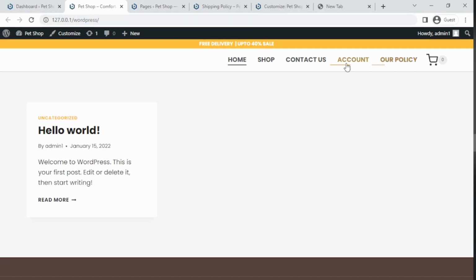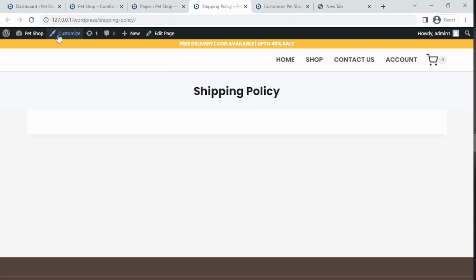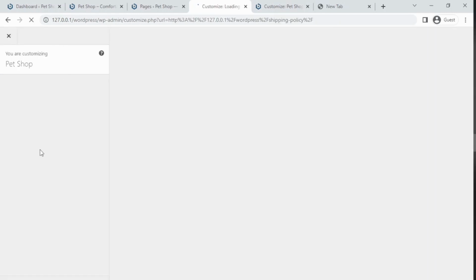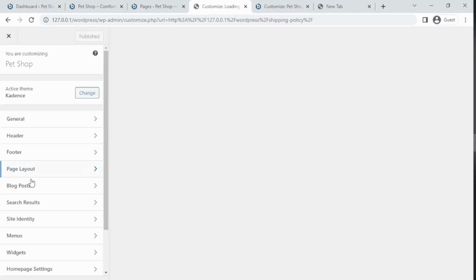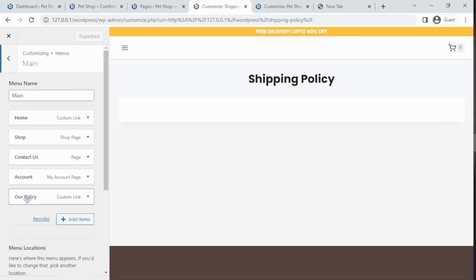And if you want to change their sequence, then you can do that. I have shown you actually. I'll show you again. Click on customization, then head over to menu, click on this one, and I can go with this one, right?